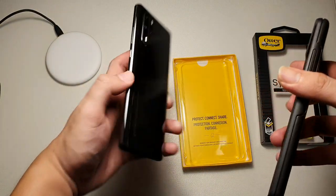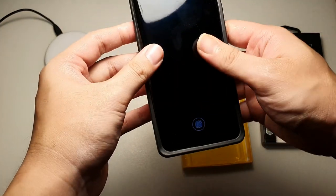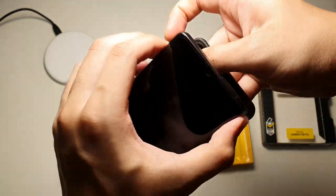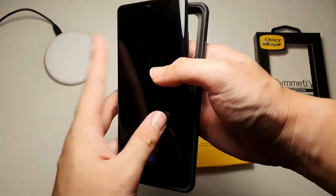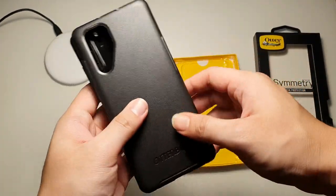I'm going to be showing you that right now. So I have my P30 Pro here — putting the base in, and then the top portion, very easy. Taking it out is also very simple, just like this. So it's very easy to put on and take off. If you're like me and love to change out cases, this is probably one of your go-to cases.